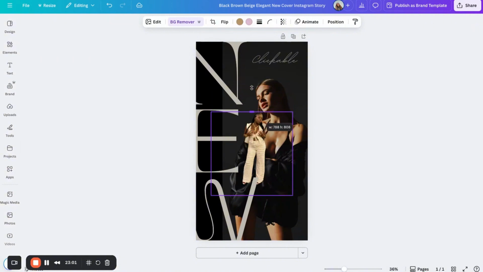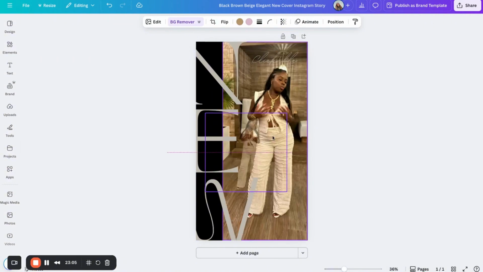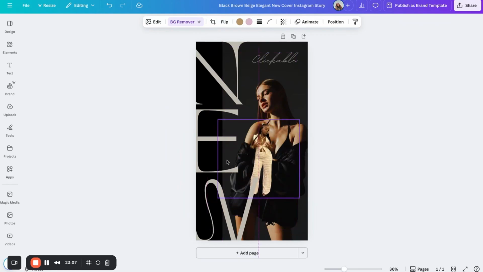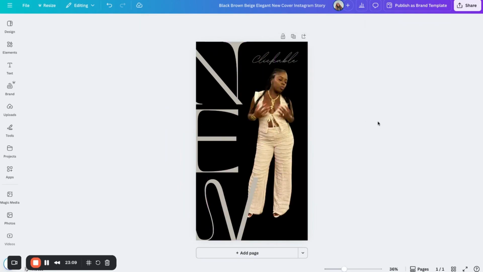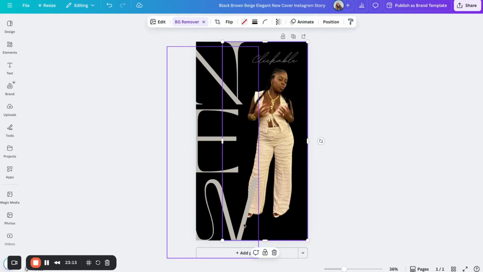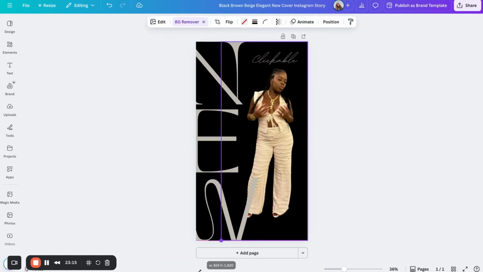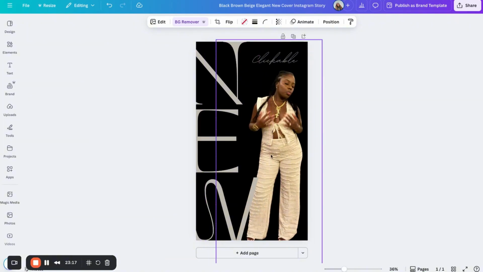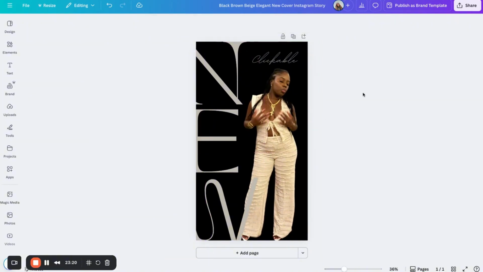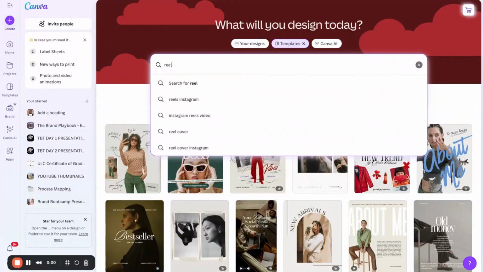Let's say I wanted to use this picture, I literally just dragged and dropped it and I removed the background. What's cool too is I could have dragged and dropped it into this place where she's at, and then it automatically takes the size of it. You see that? And then I can continue to resize it if I want to, and make it however it is that I want. And then I just save it whenever I'm done. You do the same thing for carousels.